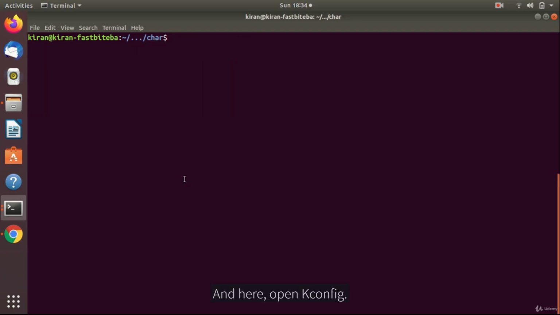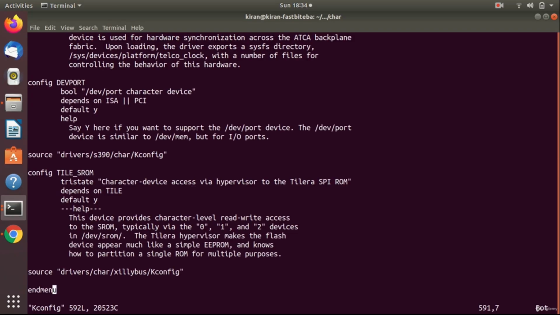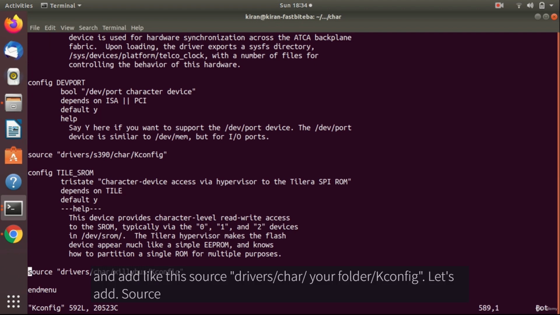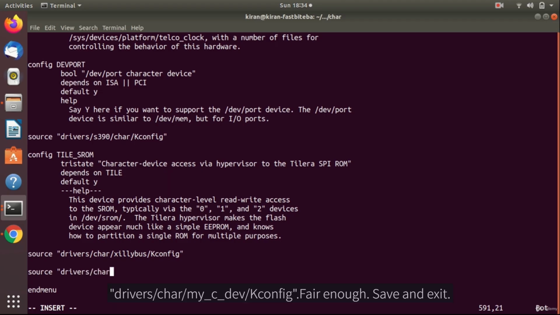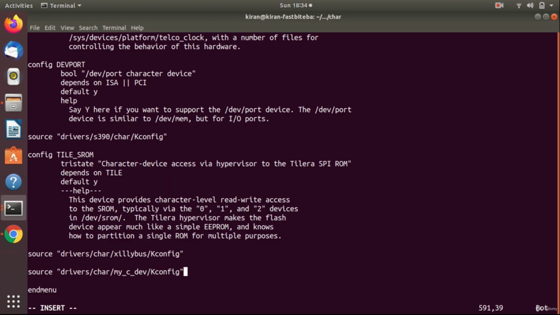And here, open kconfig. Here, go at the end and add like this, source drivers char your folder kconfig. Let's add source drivers char mycdev kconfig. Fair enough. Save and exit.